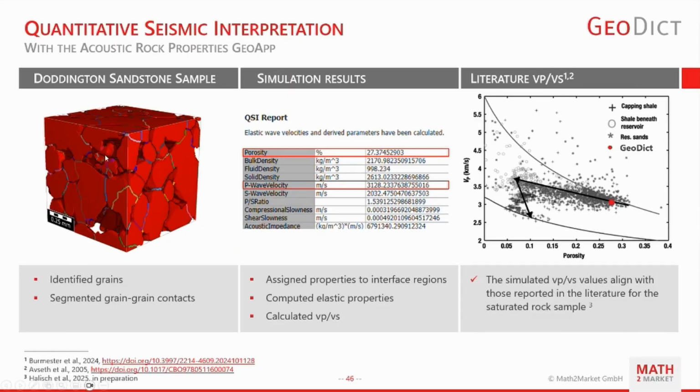This app now has a special pre-processing step where the individual grains are identified and the interface between these grains is marked. And the grain-grain contact will then get a lower stiffness compared to the grains in the elasticity computations. This allows for an accurate computation of the elastic properties for the P and S wave velocities. The predicted wave velocities then agree with values that are reported in the literature.